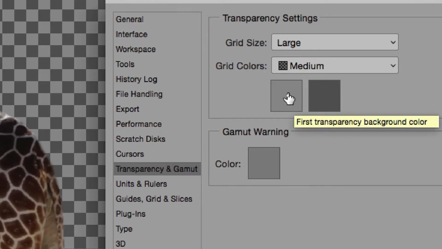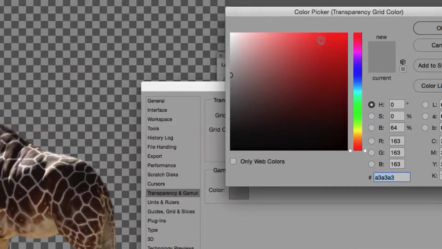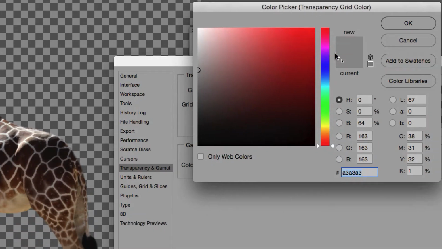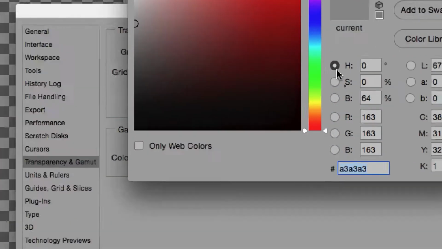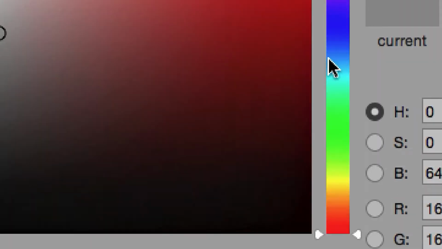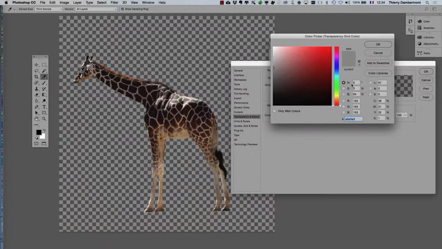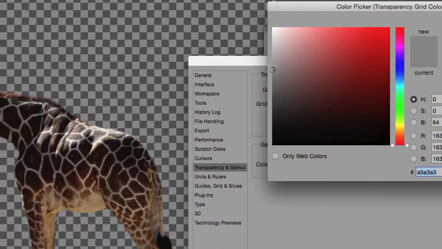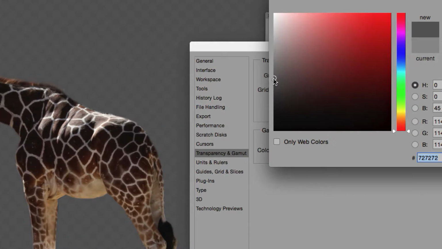And you will choose one of the two colors here and modify the color. So like that, I click on the color, and in the color picker here, you have the H selected here for the hue. It means that the slider here contains the hue. And then you move the little selector here up or down.